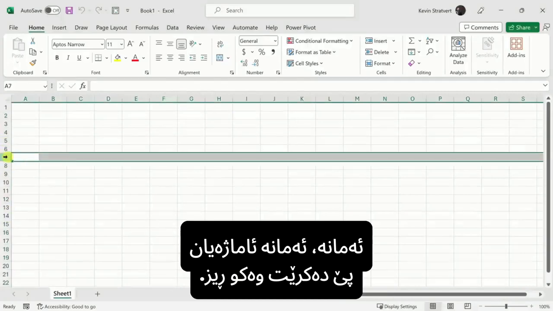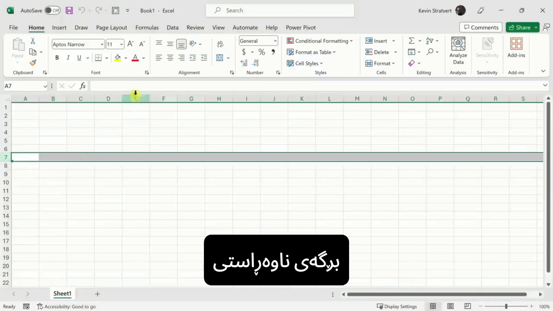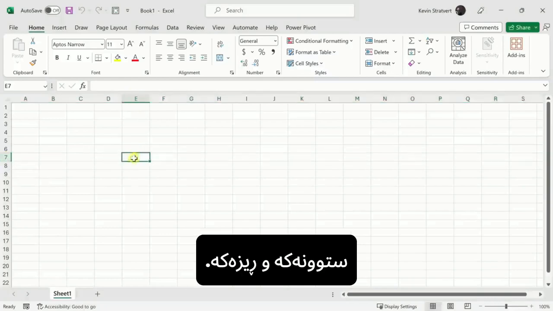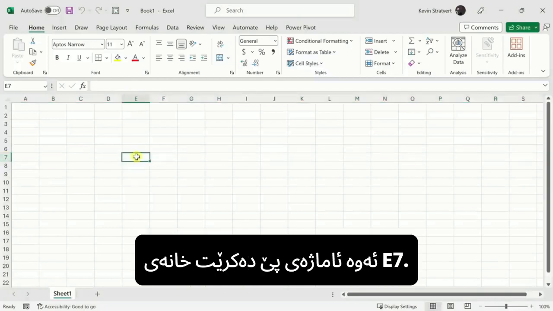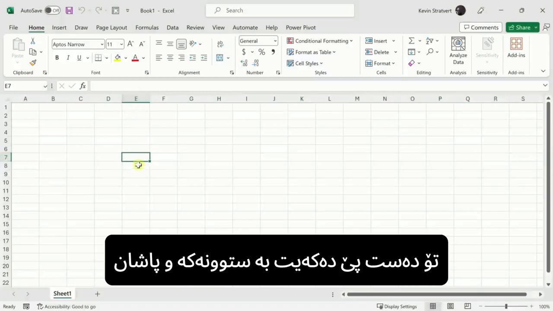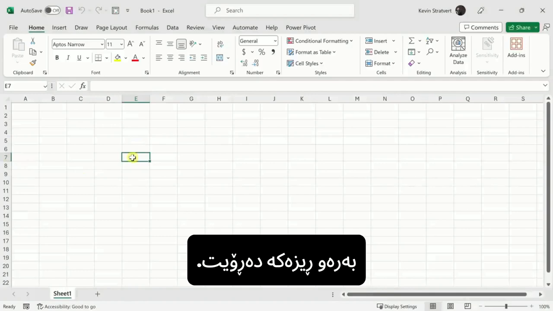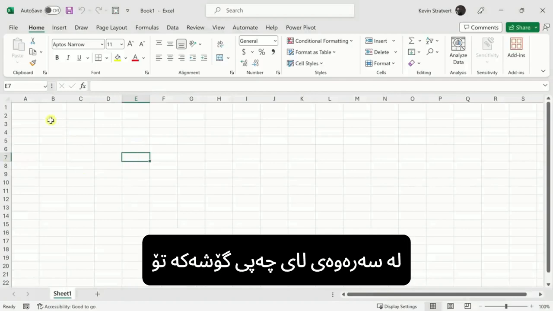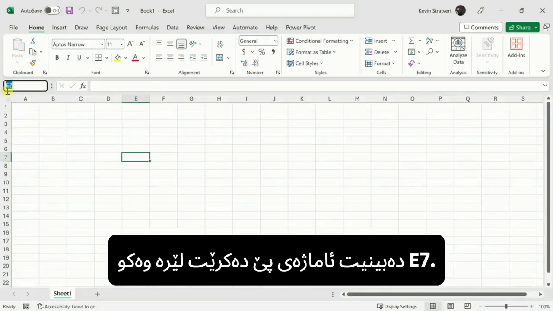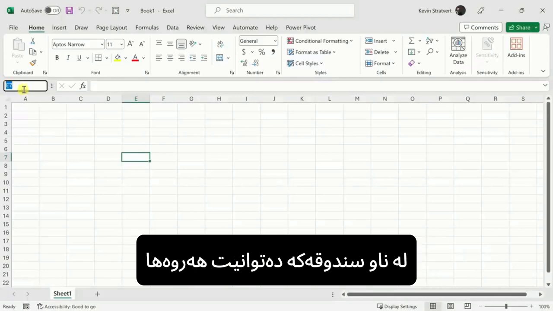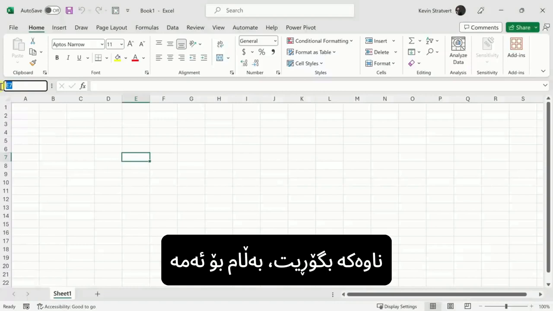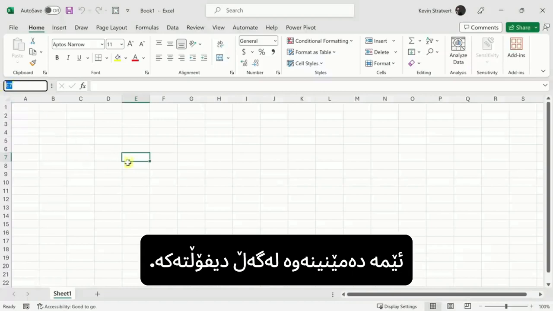These are referred to as rows. The intersection of the column and the row, this is referred to as cell E7. You start with the column and then you follow with the row. In the top left-hand corner, you'll see it's referred to here as E7 in the name box. You can also change the name, but for this, we'll stick with the default.